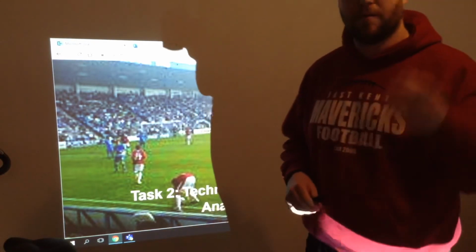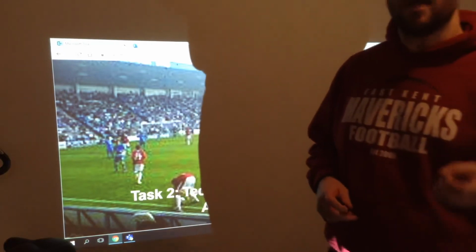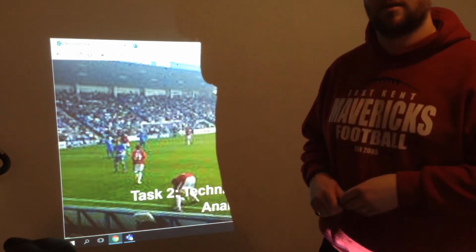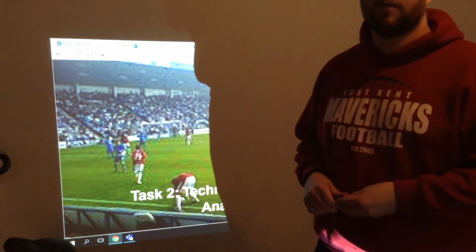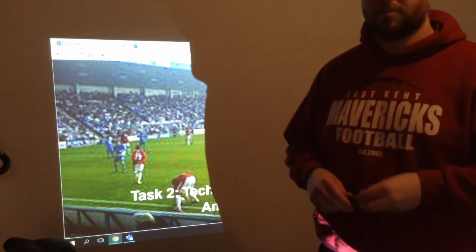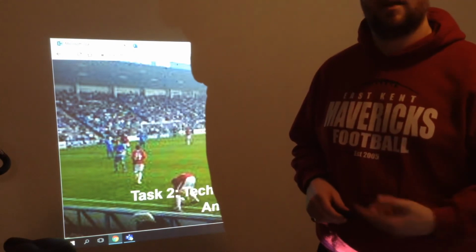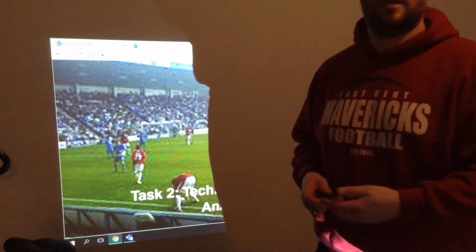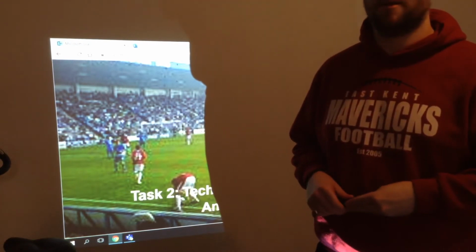So a lot of you can hopefully think back to that game and the performances that you watched, picking a player, and you did a player analysis that night, but obviously getting caught up in the moment and in the match is difficult to really focus. But what you can do is you can go back, go on YouTube, you can see highlights of that game. We watched highlights the next few lessons afterwards, so they are there.